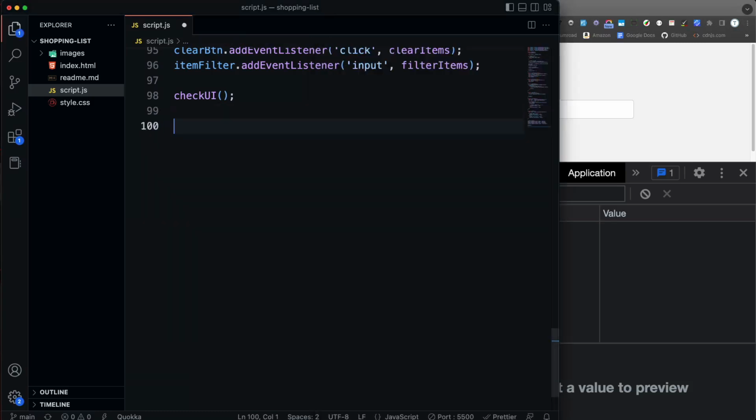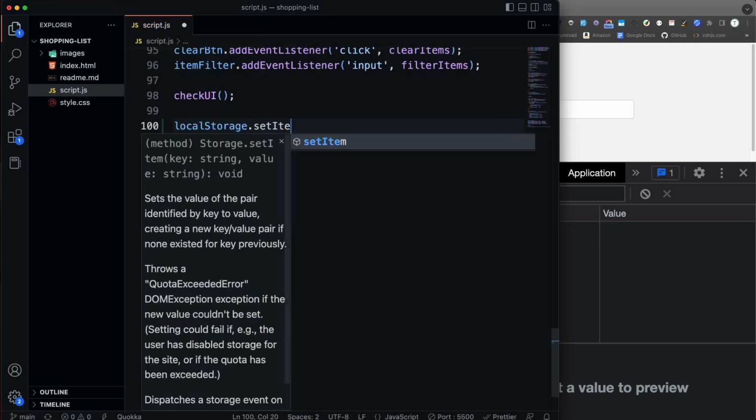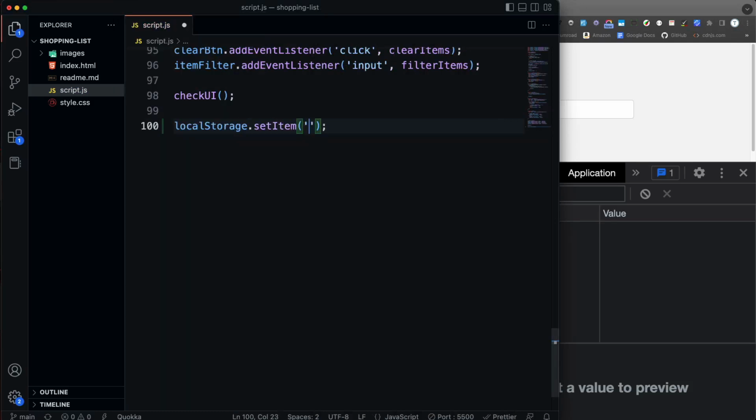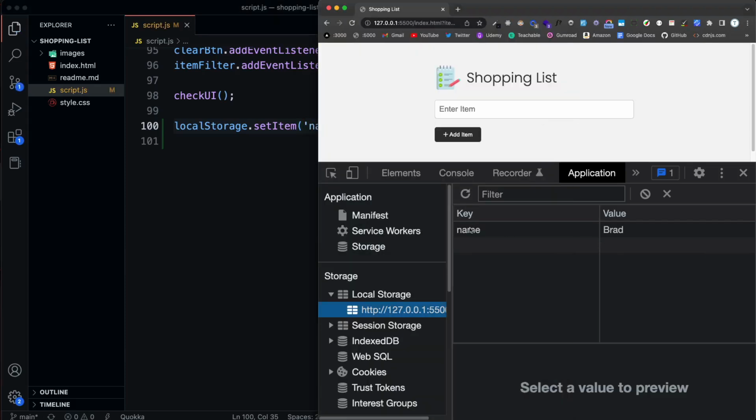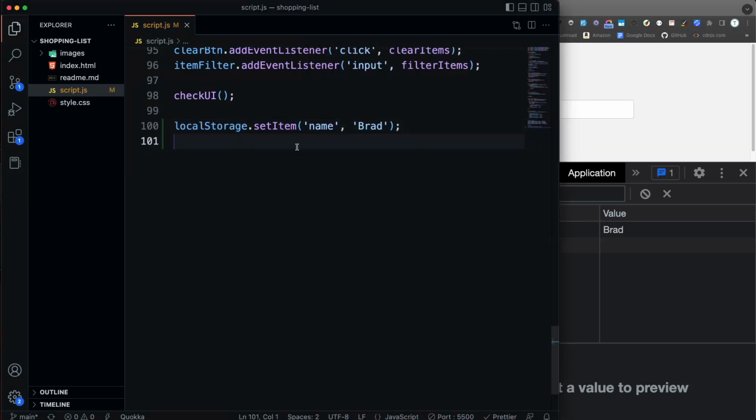If we want to, let's say, use local storage and set an item, just like in the slides I just showed you, we'll set a name. So that's the key, and then for the value I'll say Brad. Now if I save that and the page runs, you can see key, name, value, Brad. And if I reload the page, it's still there. Okay, so it's not going to go away. Even if I close the browser, since I use local storage, it'll stick around. If I use session storage set item, then it'll go away once I close the session.